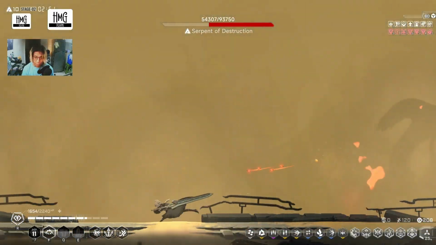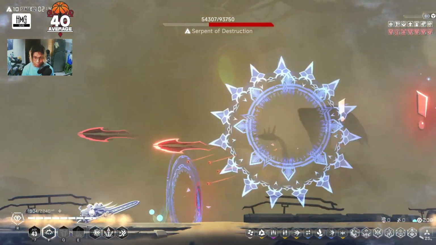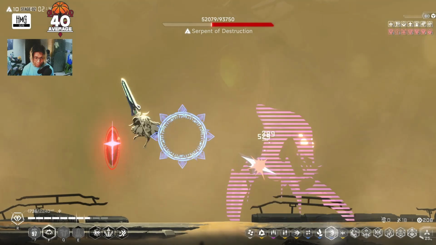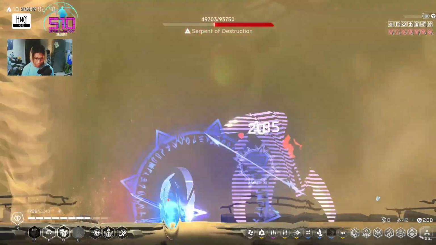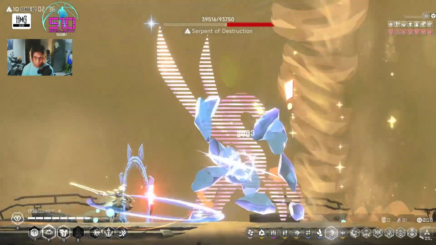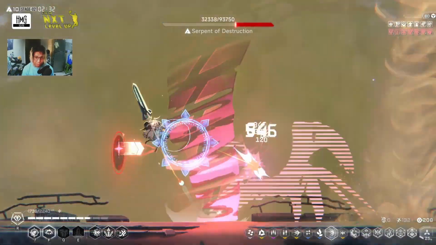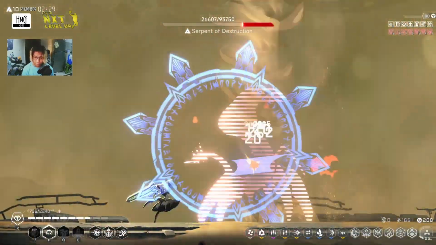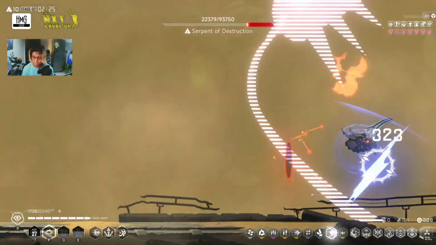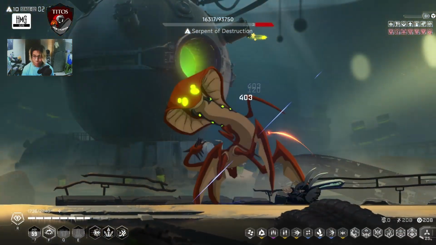Okay, so we're dealing a good amount of damage, and we're able to dodge the attacks. Yep. Whoops. And now we can add crest every time we dodge the tornado. Okay, so he's going to be... Okay, there we go.